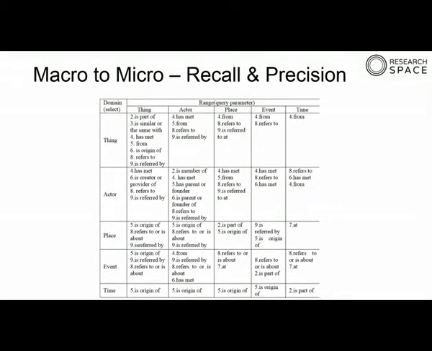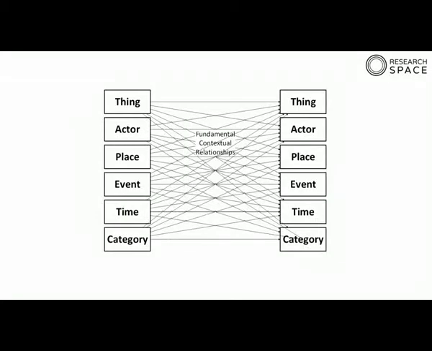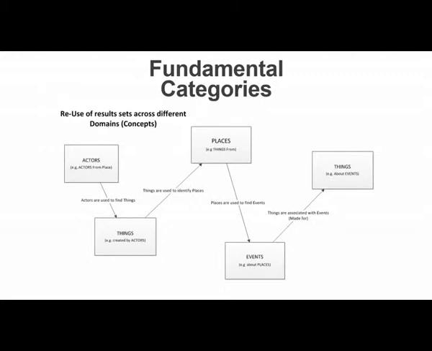So this is a matrix of domain and range. So a thing is related to another thing by is origin of, or is from, has met, etc. A thing has a relationship with an actor, so a thing has come across an actor, has met it. A thing is from an actor, it refers to an actor, it is referred to by an actor, and so forth and so on. So this is a matrix of relationships that we're putting into a new type of contextual search system. This just makes the point. You can make a lot of different connections across these things and provide quite an innovative and precise type of search system that makes use of all of those different sections of our system, but retains all of the context.